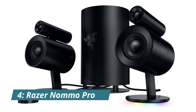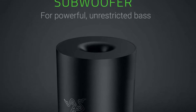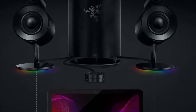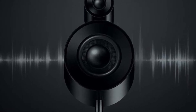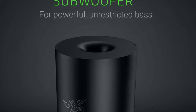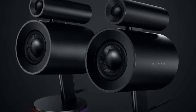Number 4: Razer Nomo Pro. The Razer Nomo Pro is a professional-grade audio device that boasts Dolby Virtual Surround Sound, providing powerful cinematic immersion and room-thumping low-end sound. The solid-firing subwoofer provides desk-shaking, room-thumping low-end sound, and control at your fingertips. It's a powerful, high-end audio system perfect for all gaming needs. The versatile connectivity means you can easily connect via USB, Bluetooth 4.2, optical, or 3.5mm audio jack. The solid-firing subwoofer and fingertip controls let you adjust volume or mute the speaker quickly and easily.